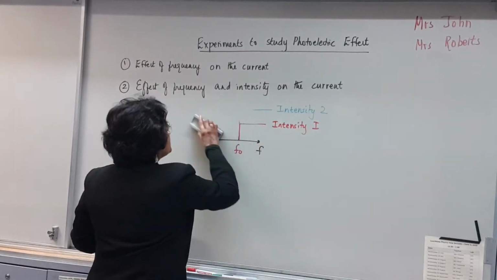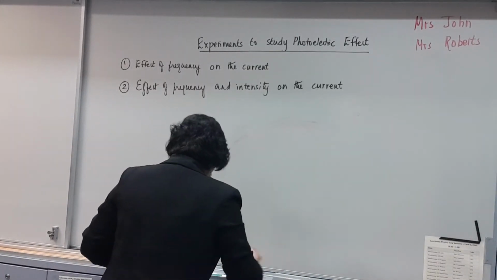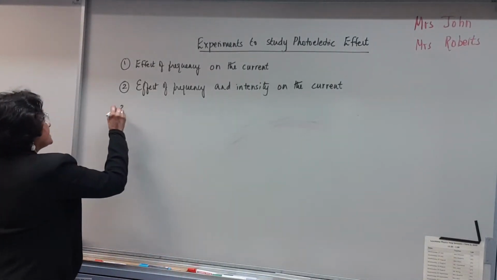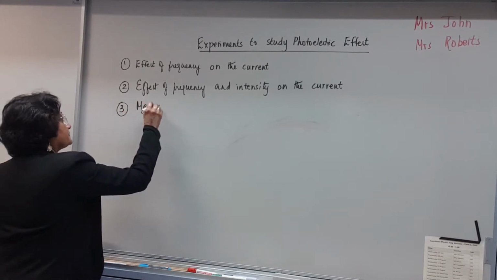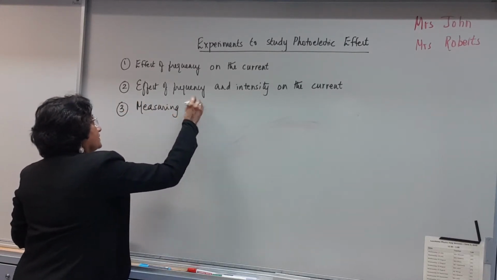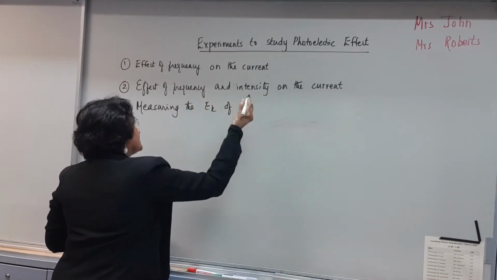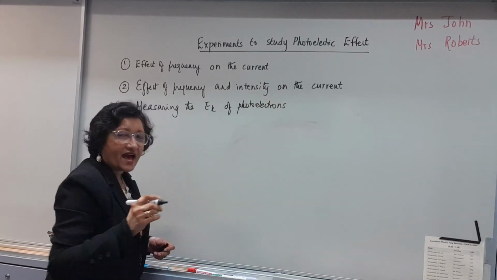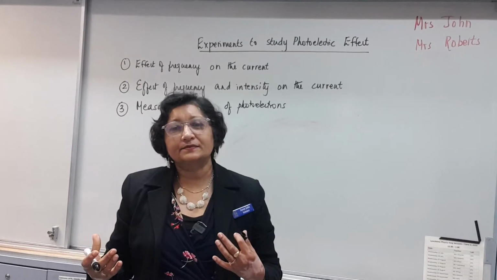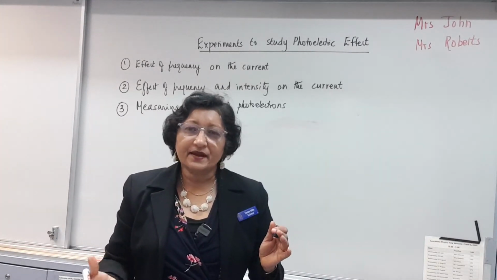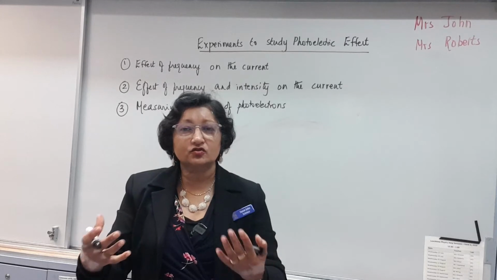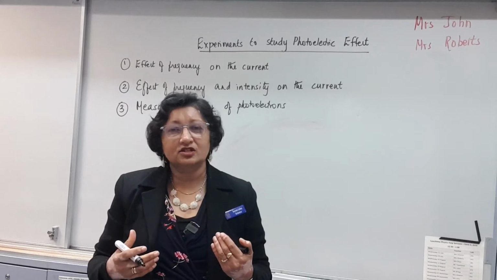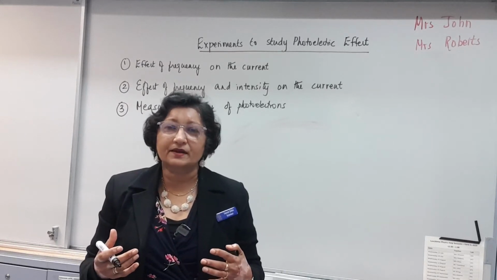Now the third experiment was to measure the kinetic energy of the emitted electrons. Now I have done a Chromecast video on explaining how this experiment was done. This is by giving the emitter plate a positive potential so that all the electrons are attracted back to the emitter plate without reaching the collector plate, and when this happens, the current becomes zero.